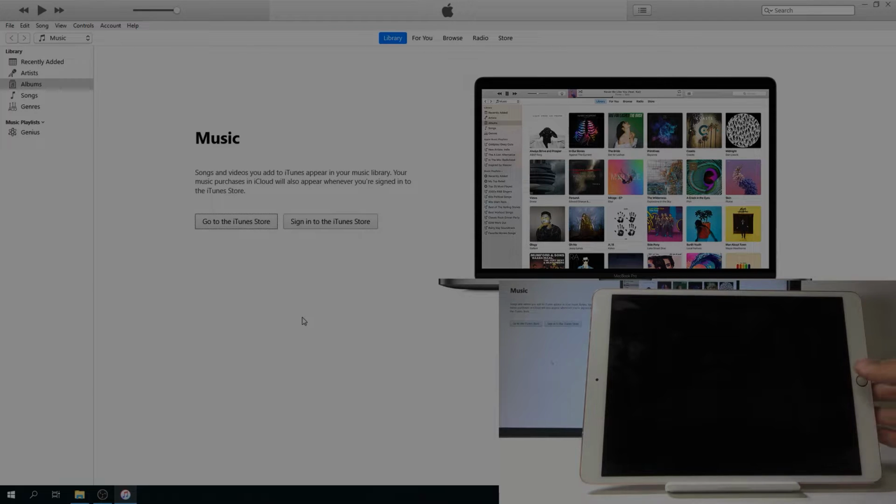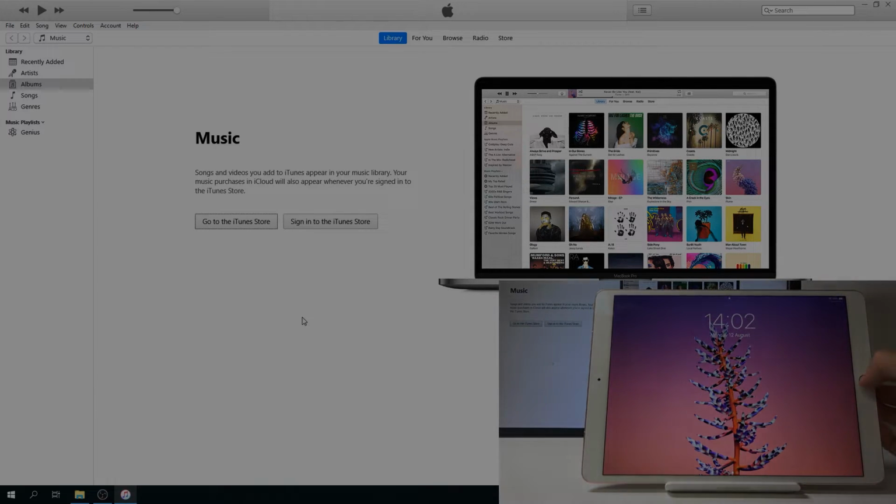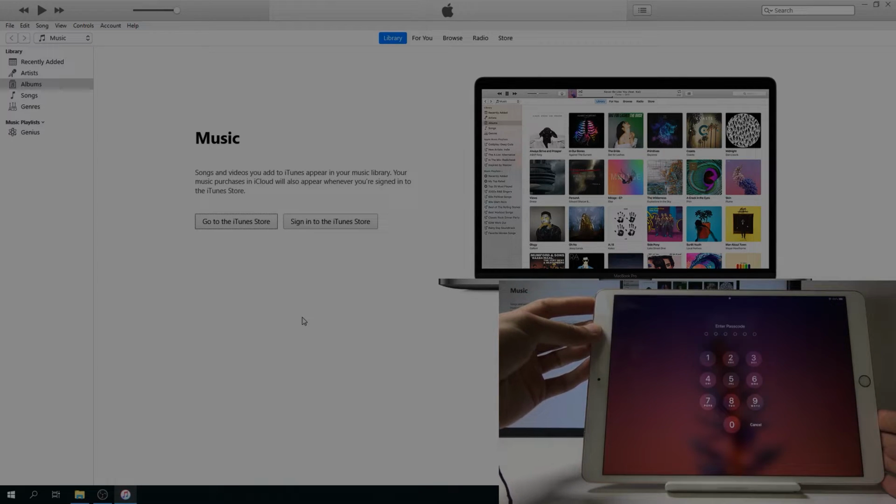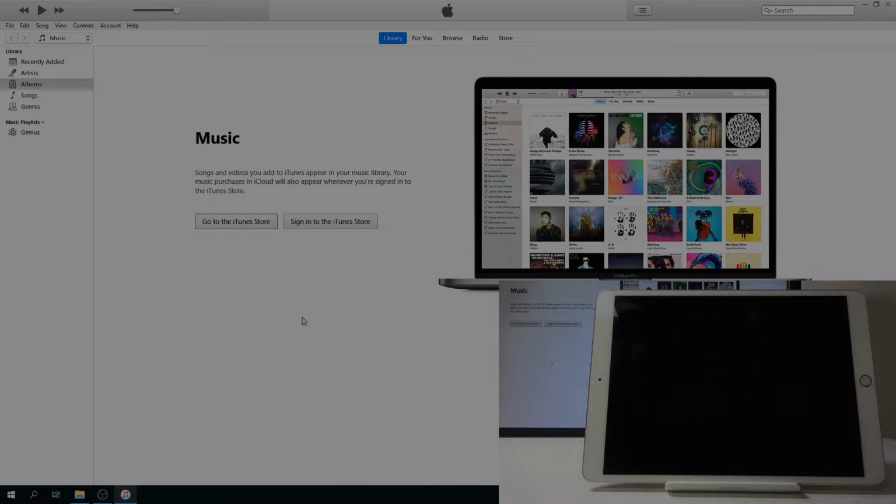And from here, to begin the process, as you can see, there is a passcode. You want to just power off the device, so hold the power key, and then slide to power off. And now that it's off, what you want to do is hold the home button, and while holding it, you will plug it in with the cable that we have plugged to the computer. So you just hold the home button, and while holding it, I'm going to plug it in.